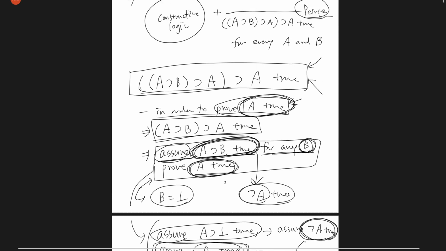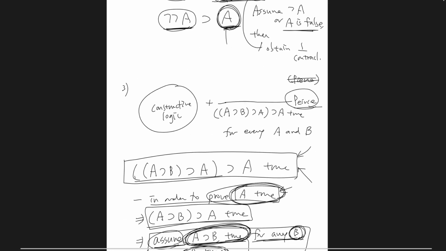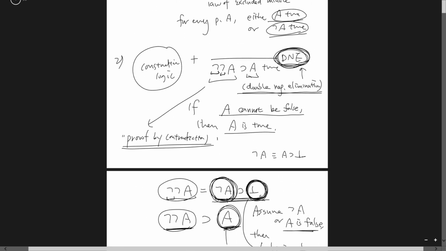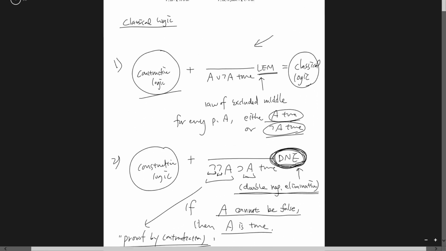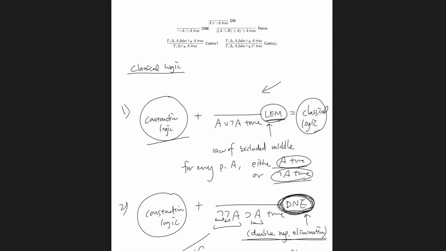So now we have learned that there are three ways to derive classical logic from constructive logic by adding just a single additional inference rule. For example, this Peirce law, or double negation elimination, or this law of excluded middle. So this is a good working definition. This could be accepted as a proof theory for classical logic, but this is actually bad.